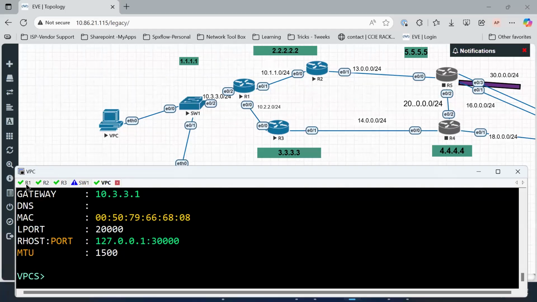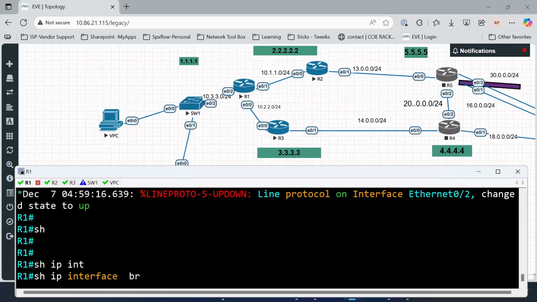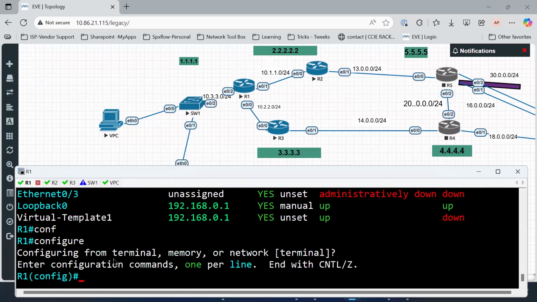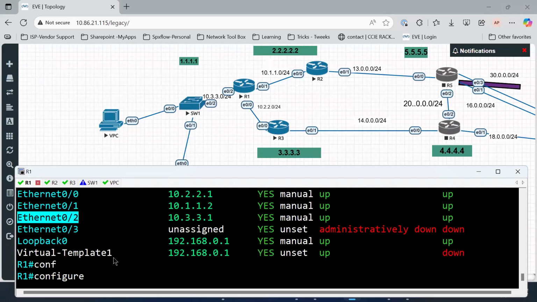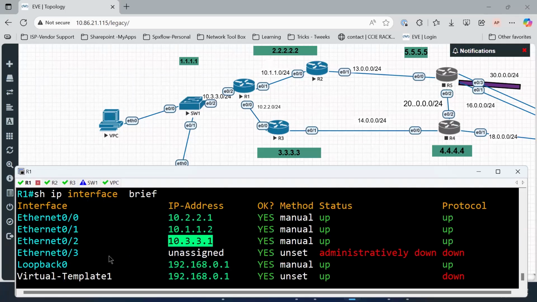So let me jump back to the R1. The port is up, but I have to map the tag to it because it cannot understand if I just assign an IP address like this, because it's coming with a VLAN tag. So I want to delete this interface.